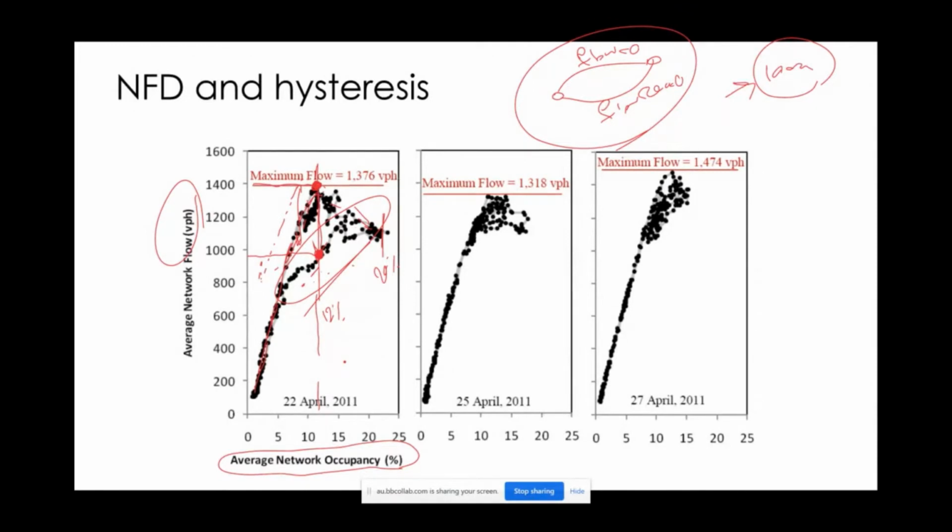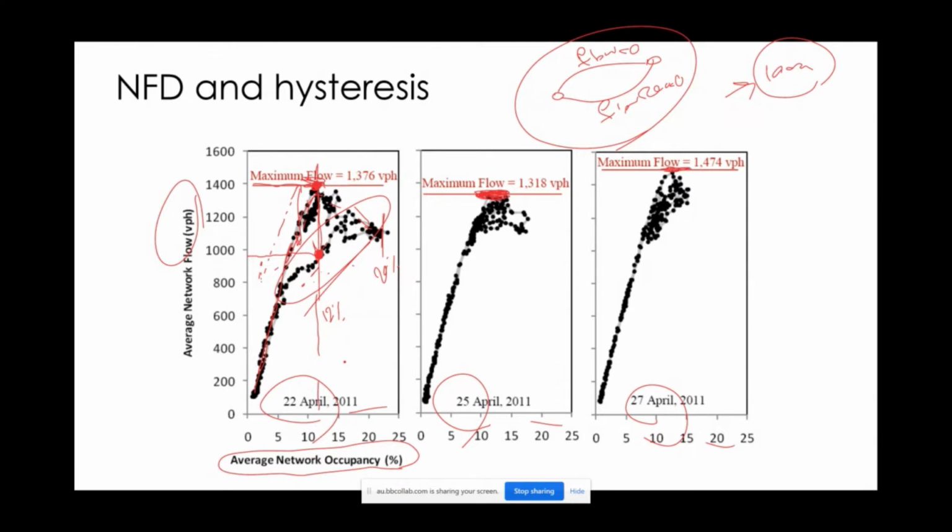And another interesting observation that I had was from different days. So this is April 22, this is April 25 to April 27 in 2011. And we could see that the maximum flow that we could achieve at the network level is not fixed. Remember, we had this brief discussion before that capacity is a tricky measurement to work with because capacity is also not fixed at the link level. Link capacity is not fixed. It can change even during a day. It can change day to day. Same thing happens here at the network level when we look at MFD. The maximum average network flow is actually varying from day to day.